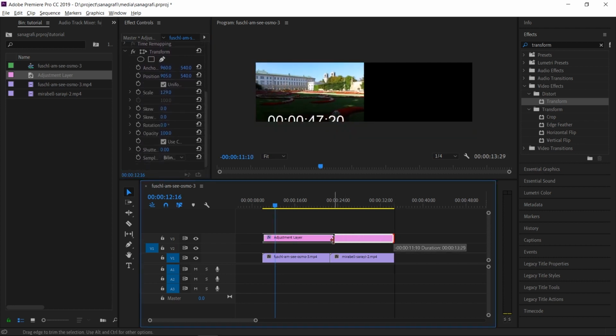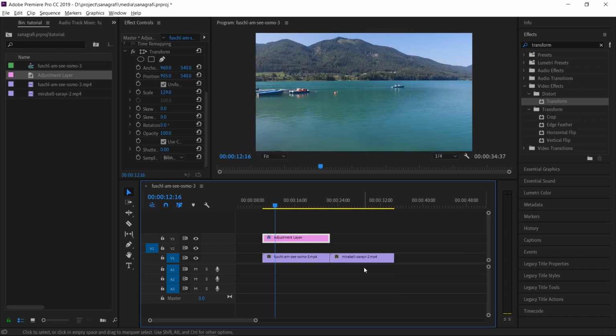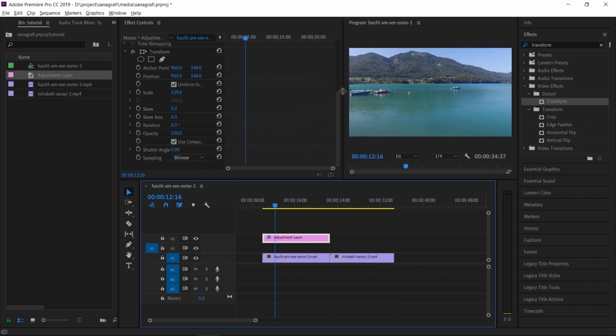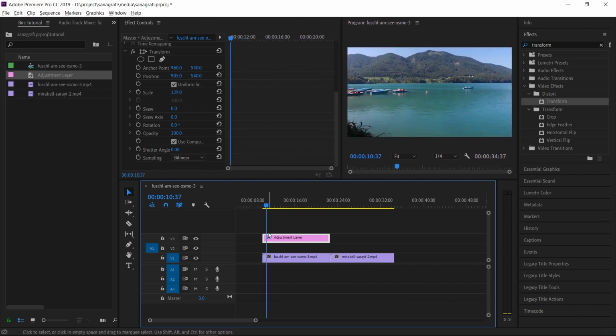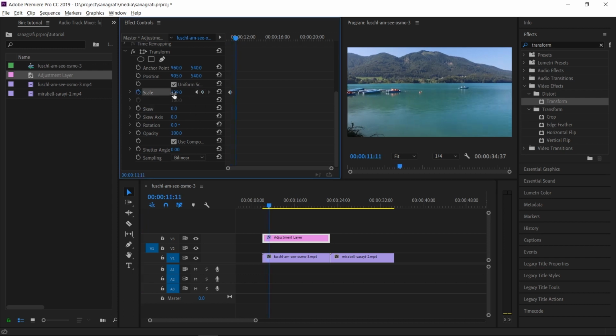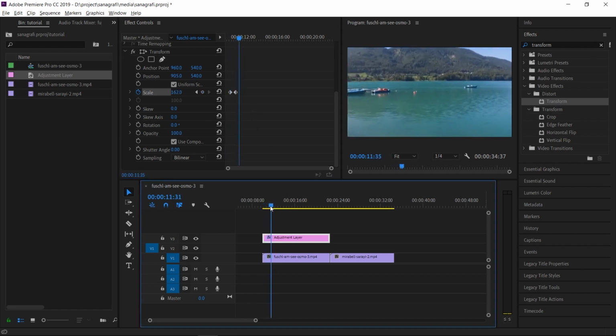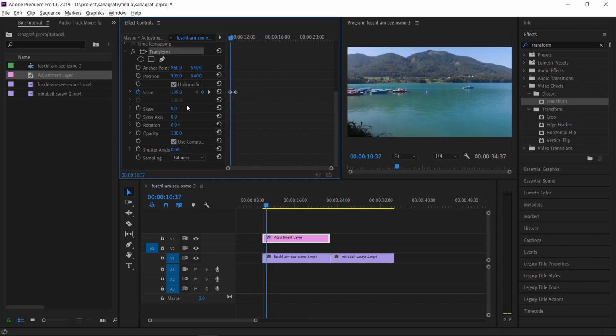Another advantage of using the adjustment layer is that it can be integrated with effects. So, what I mean is this. When I expand the effect window like this, let's say at the beginning we give a scale keyframe here, and I go a little bit further and increase this scale keyframe a little bit more. Now as you can see there are two keyframes and these keyframes have a zoom. Now I'm going to save this scale effect as a preset and I'm going to use it later.